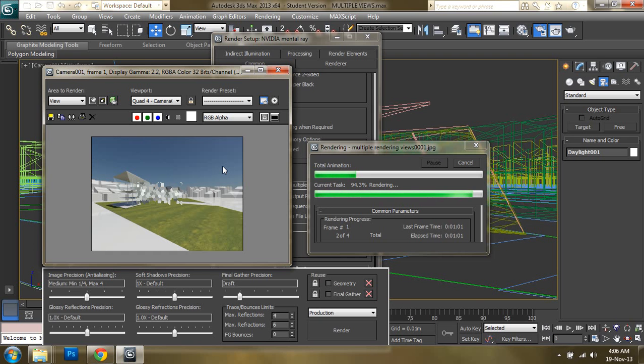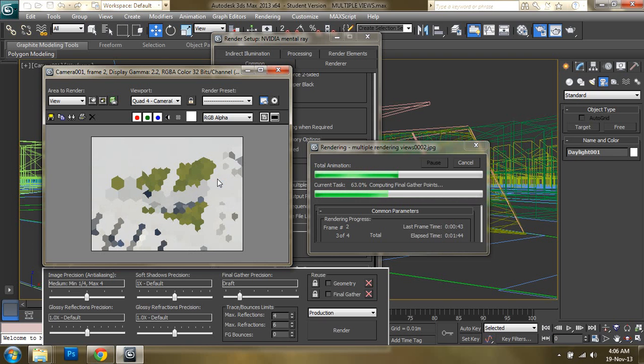The good thing about this as well is that if your rendering setup is at a very high quality, you could just hit render once and go to sleep, or go do something you want. You can come back many hours later and all of the scenes will be rendered out for you, rather than having to stay in front of the computer and wait to render out every scene one at a time. So that's one of the good benefits about this little trick.